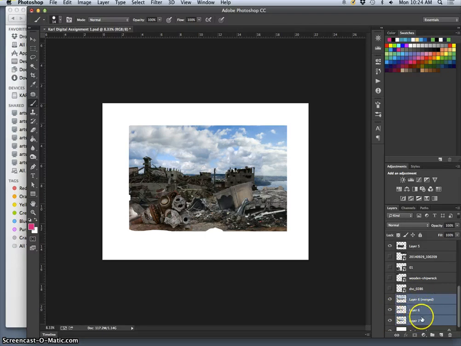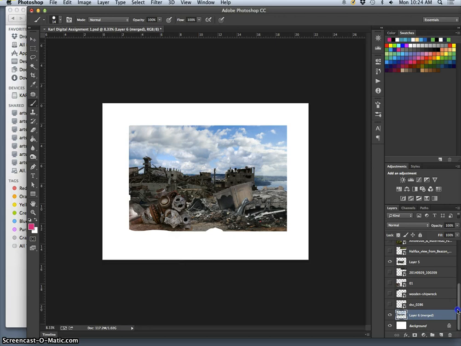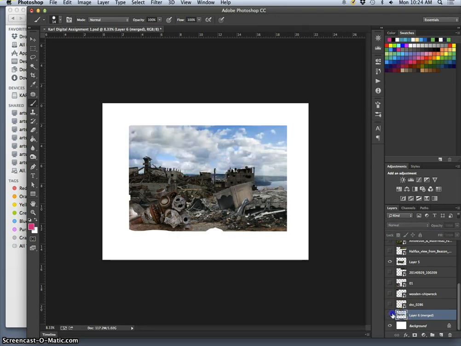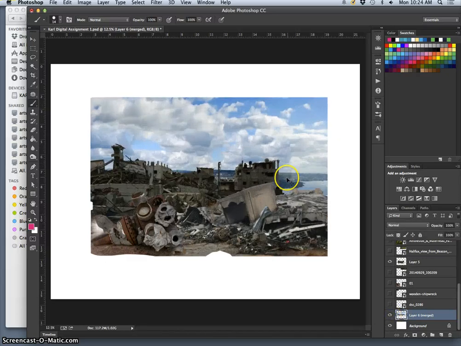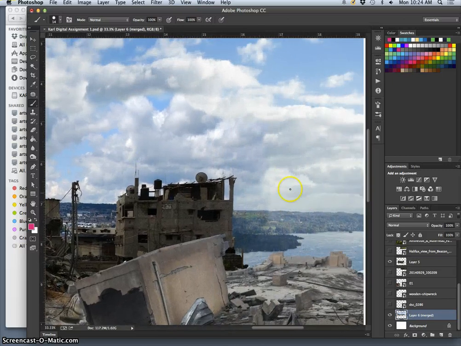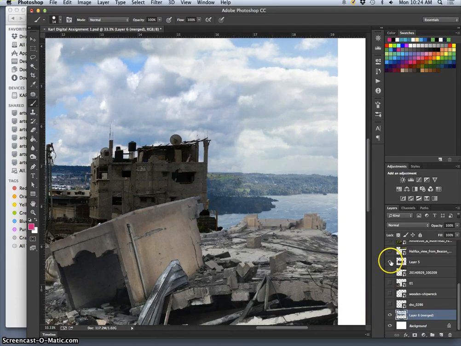the shortcut is Command E, but to see where that comes from, you go up to Layer and Merge Layers. This only is an option once you have the multiple layers selected. So Merge Layers. And I'll use that Command E shortcut a lot. So now that whole sky is just on one layer for me. It's the sky and the coastline, and it's all behind my buildings. And remember, this was made up of multiple bits of sky, kind of overlapped on each other, and even multiple coastlines. So let's isolate that for a little bit.